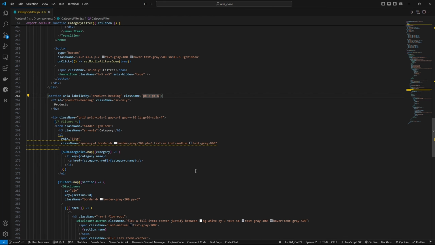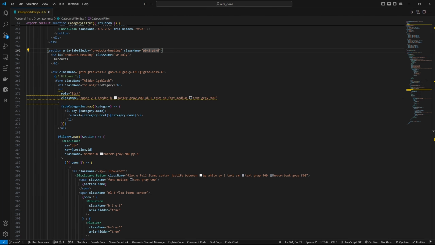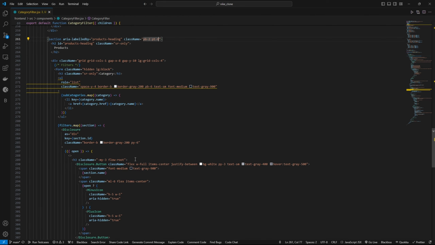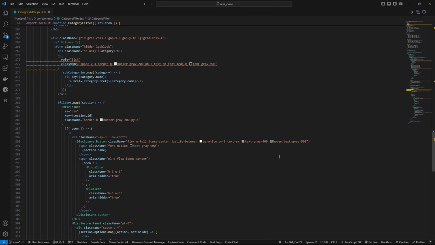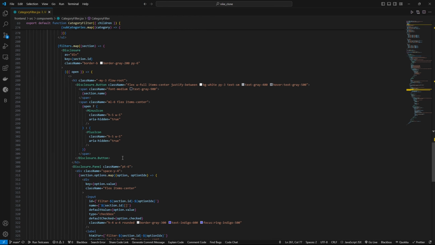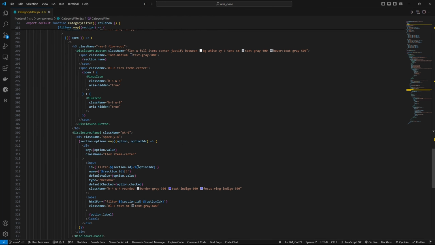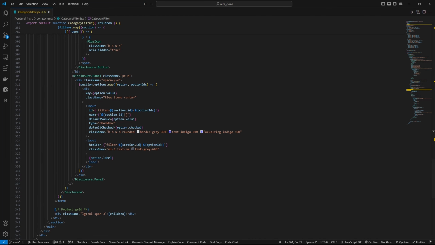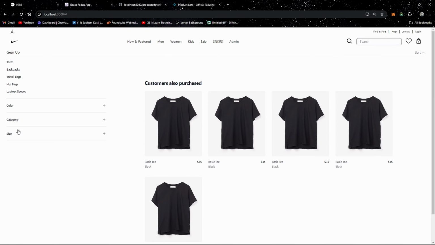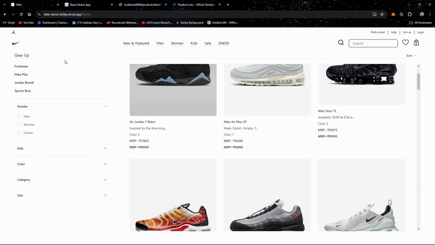Yeah, and the category all look good. Then we have the border of 200. Okay, this is also looking good to me, and everything is fine for now, I guess. And here PT is 6, space Y is 4. So I think for now the filter is looking good, similar to our original application.